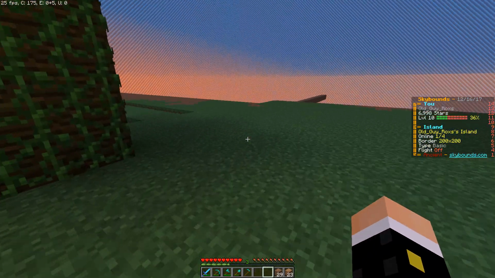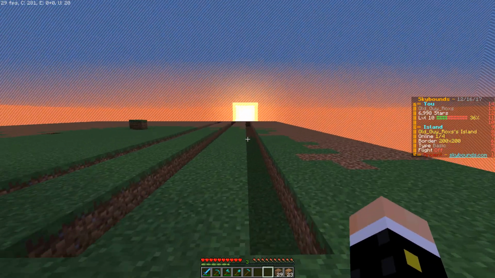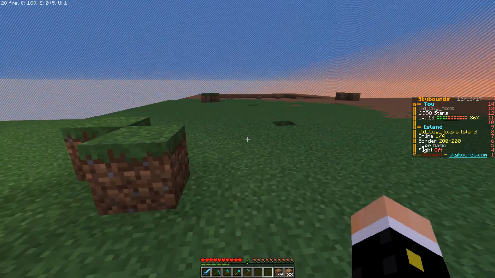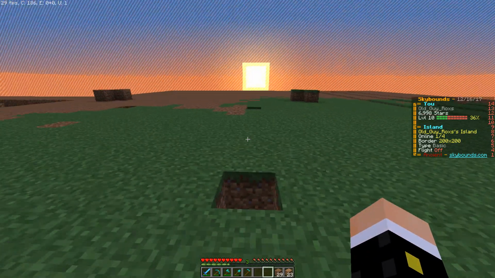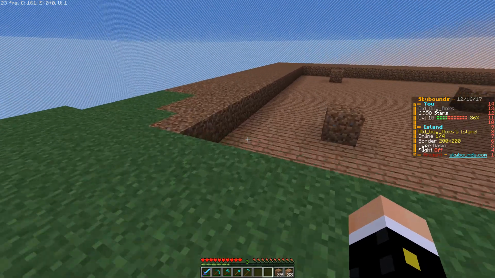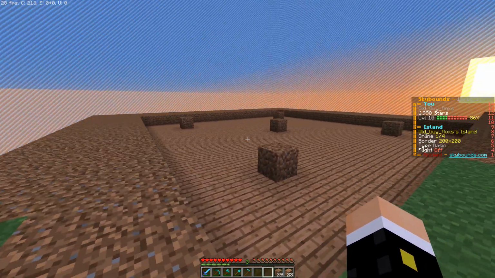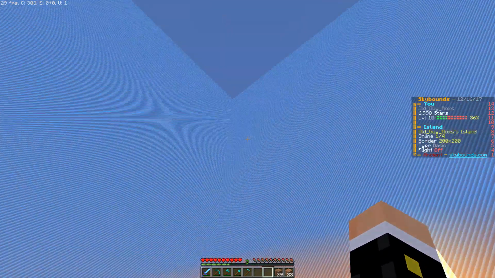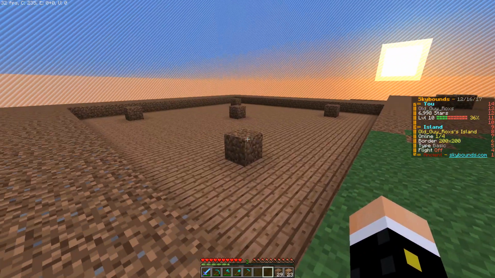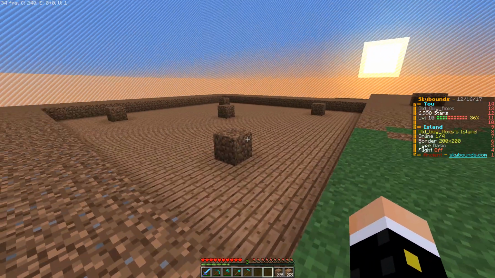But what I did, so I've got everything set up. This will be sugar cane here along that way. Over here we'll have a farm that'll probably be carrots, and then over here we will have our smooth stone generator. We'll build up quite a ways and be able to generate smooth stone. This will all be still water.